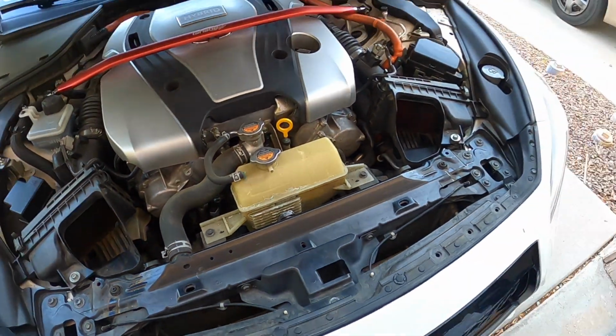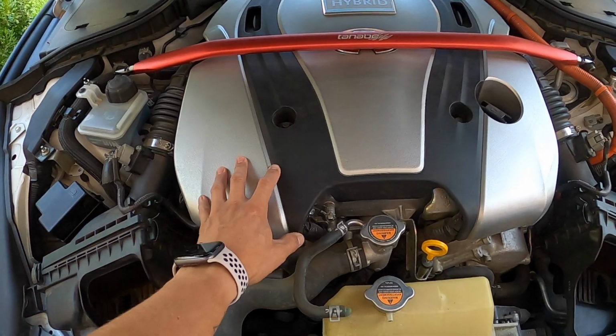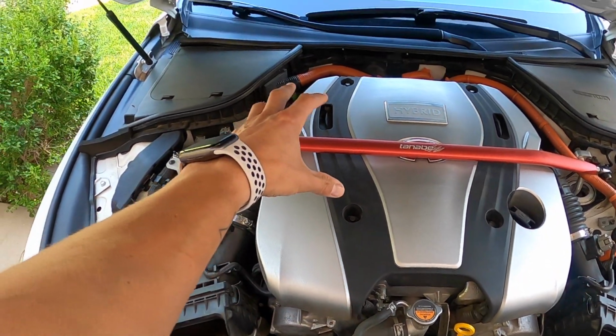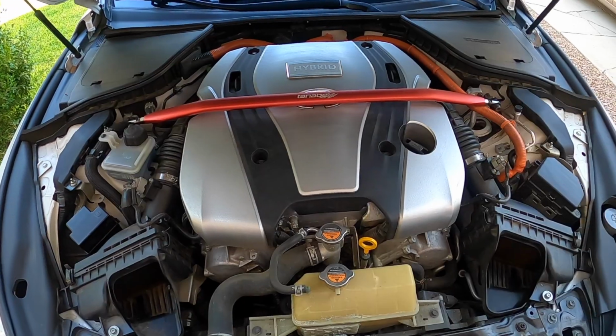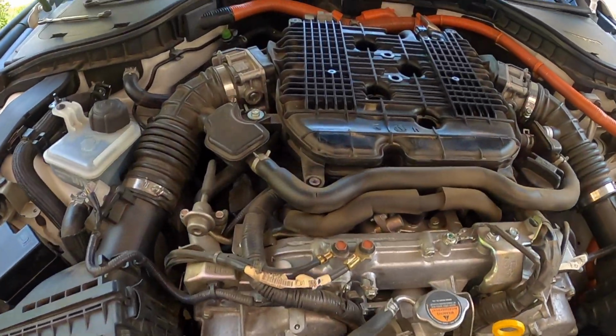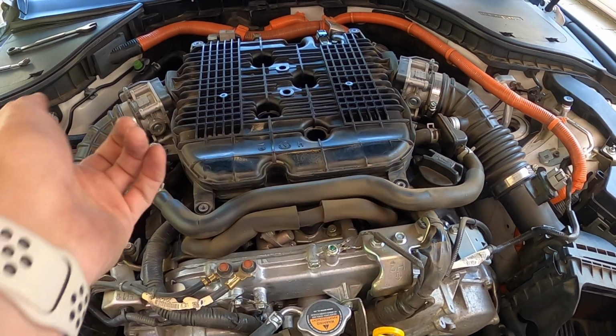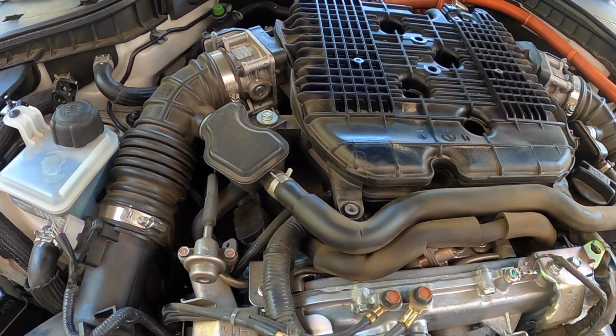See all the dirt in there? Just want to kind of clean that up and then get everything installed. So I'm going to have to remove my strut bar and this cover mount also because it's going to be easier to access the throttle bodies. So let's get started. All right, so y'all got the cover off, strut bar off. Can't take the cover off with the strut bar on, so you have to remove both.